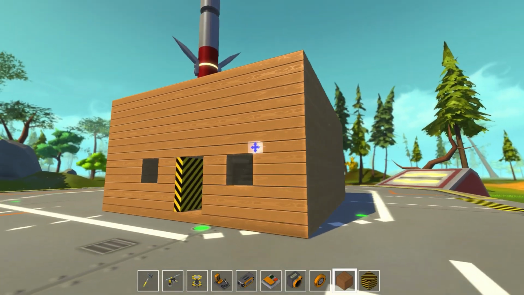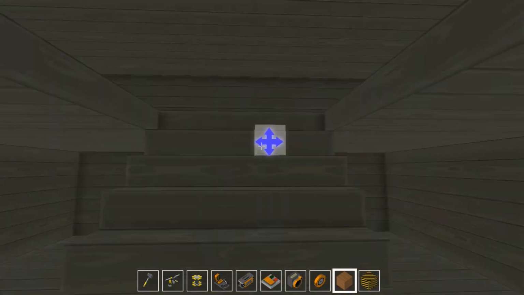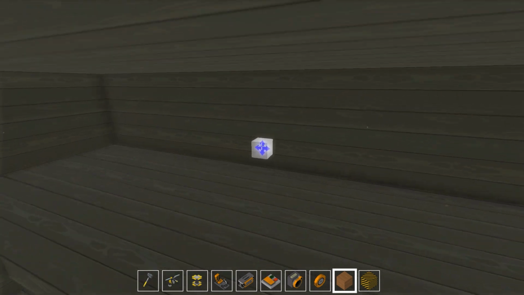Okay, so here is the base of my very boring house. There's nothing in here yet. There's no walls or anything. Nothing's really sorted. The only thing I made was some staircases. So now I gotta figure out how I want to drive this thing.